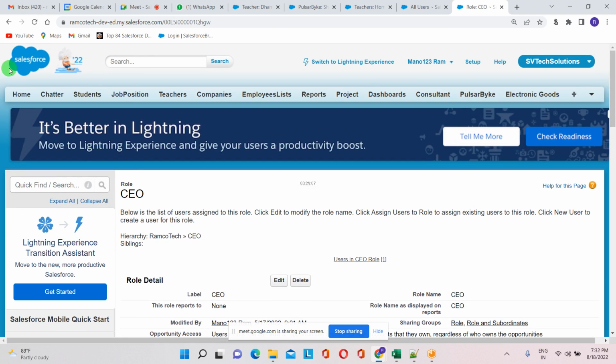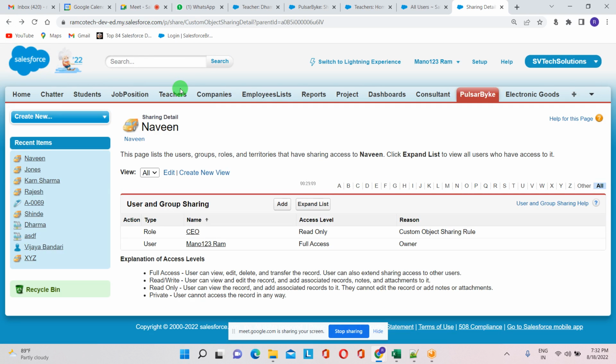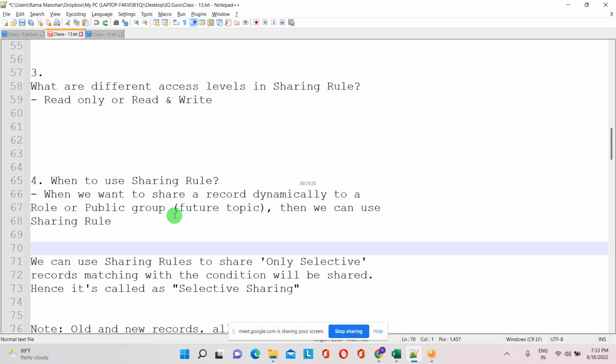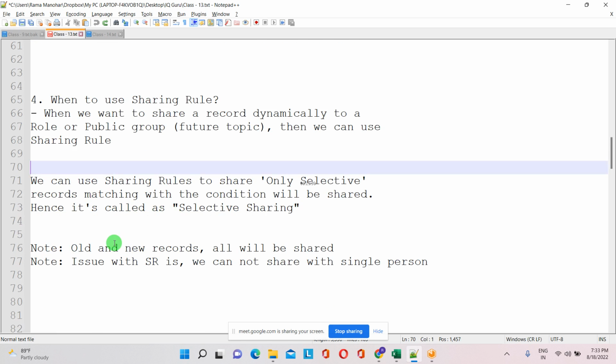That means by a sharing rule, not only new records, old records also will get shared to that particular designated users, designated role, based on the rule. That's what we discussed here: old and new records, all will be shared. And the issue with the sharing rule is we cannot share with a single person.